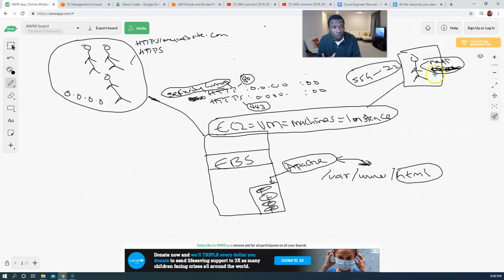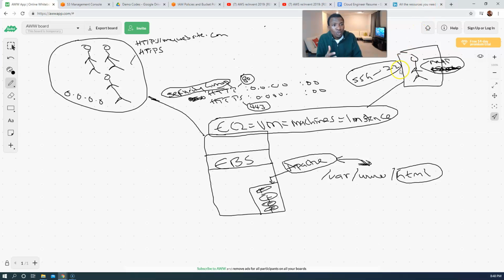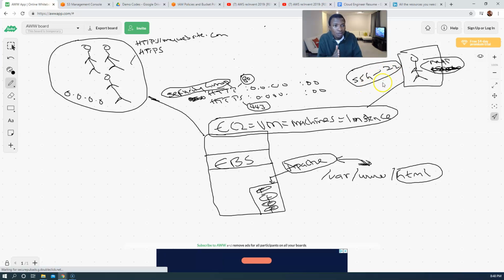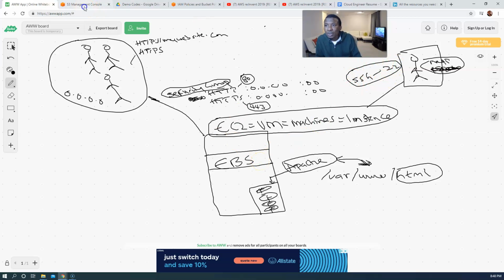You guys are going to see in the console, okay? The system will automatically know what your IP is. If you also want to know what your IP is, you can Google it right now. You can say, what's my IP? And it will show you the IP for your computer. So for security reasons, you only want to allow your IP for this machine. You only want to allow your IP for SSH, right? SSH, remote access to this server. Okay, so let me go to the console now.